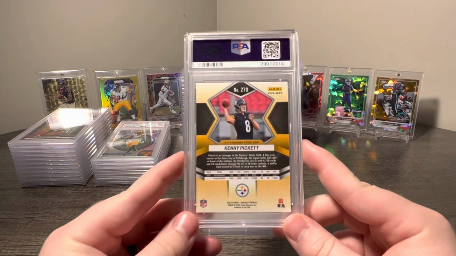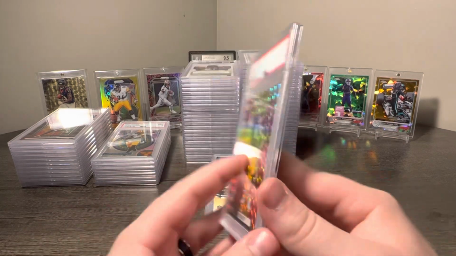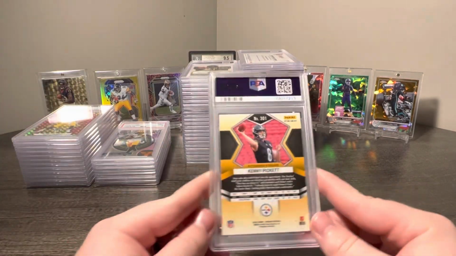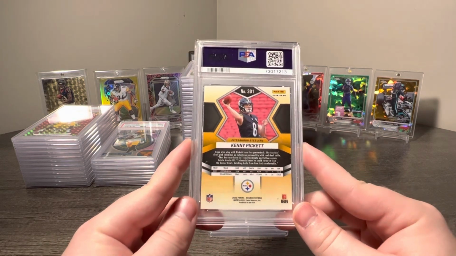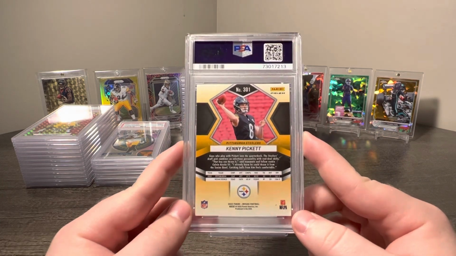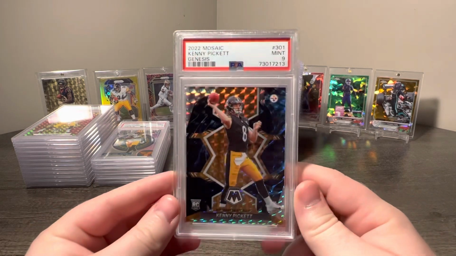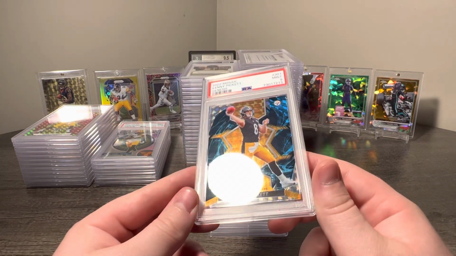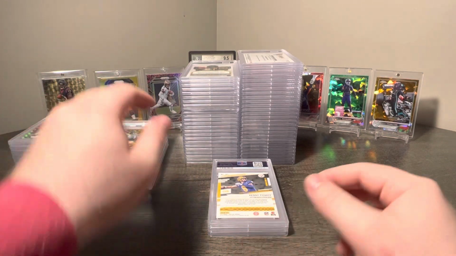I believe this is the pink camo. Yeah, this is the pink camo PSA 10. There we go. Now this is the Genesis. This is a pretty big card in a PSA 10, and a PSA 9, I believe. So hoping obviously for the PSA 10, and it got a PSA 9. Dang, some of the bigger cards in here are not grading too well, unfortunately.